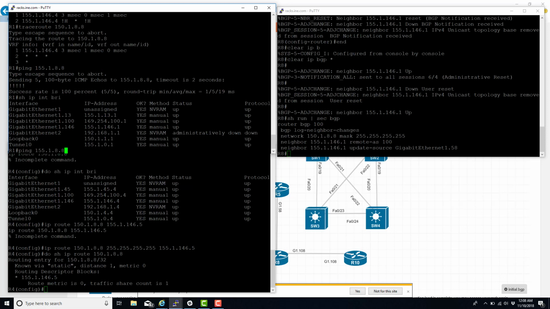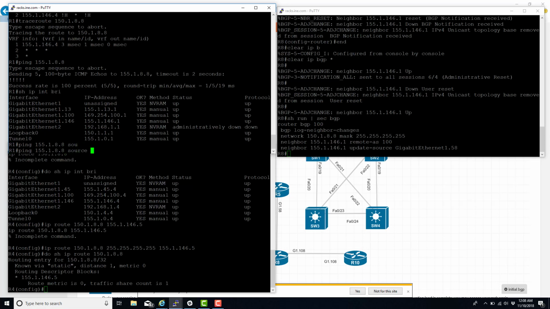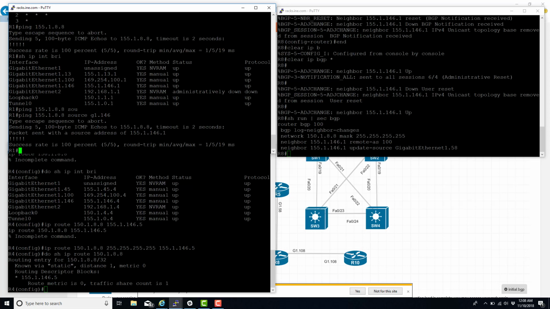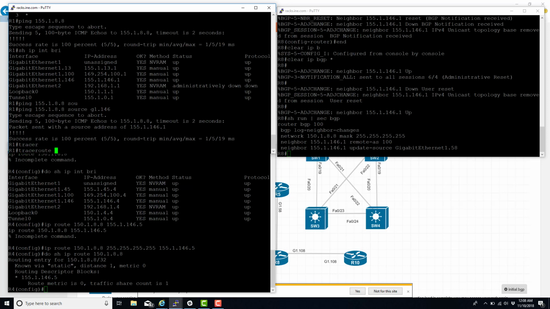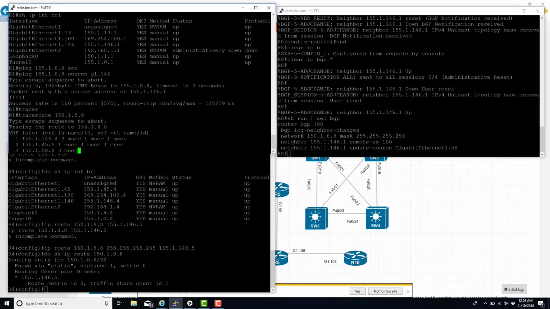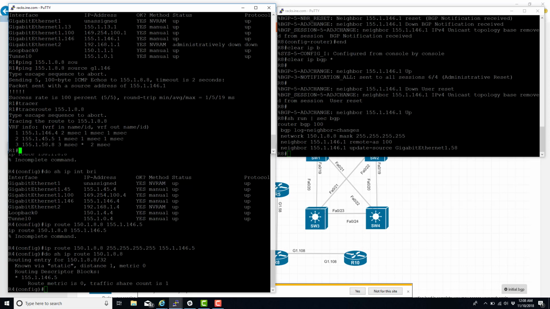So let's do a ping source gig 1.146. And it works. Still wonder why the trace didn't work. Oh, there you have it. BGP convergence on CSR 1000Bs.